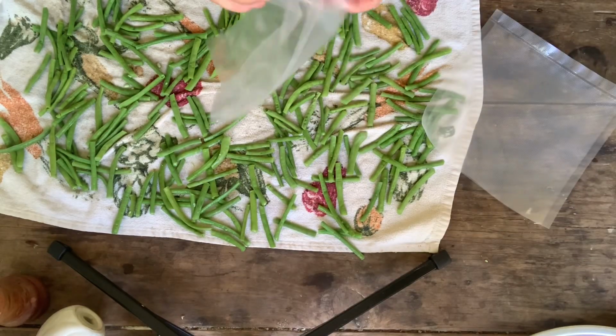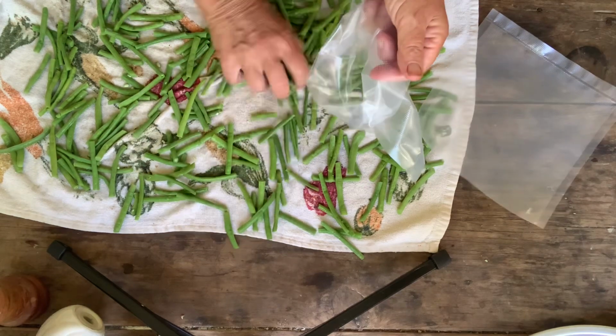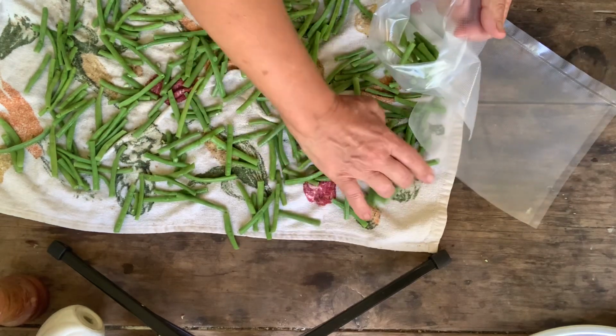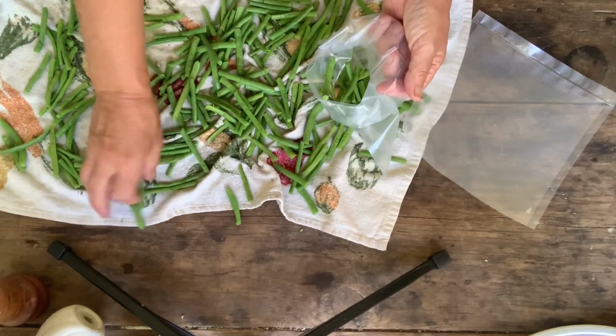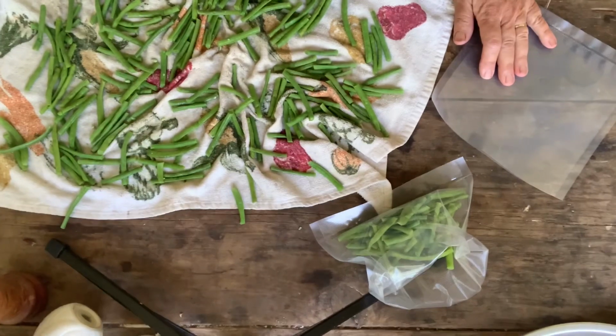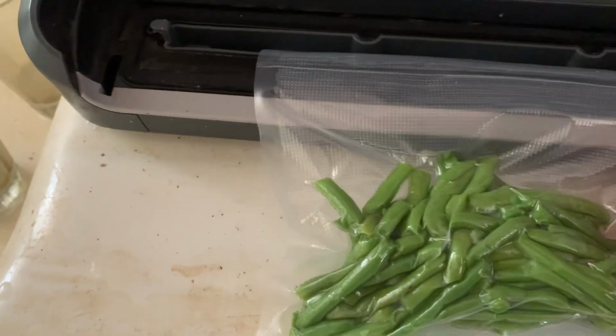All right, I'm just going to make two small bags because these I'm most likely to put in with meats and things like that when I'm stir frying for a whole meal, quick meal. Green long bean for a stir fry.